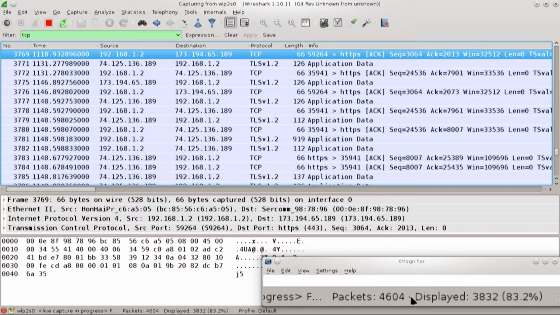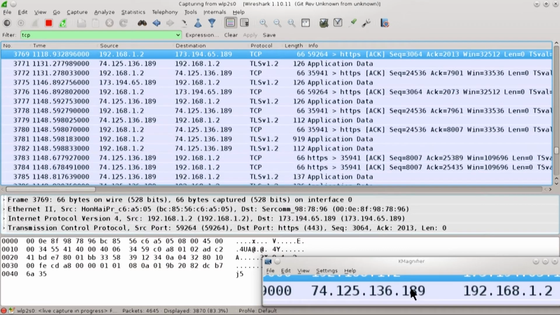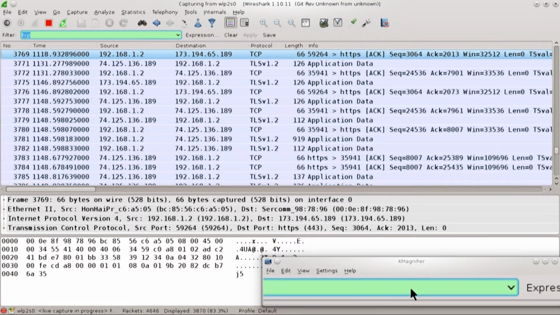4,000 packets here is a fairly low amount, primarily because I don't have a lot of active internet connections at the moment while I'm doing this tutorial. But if I was on the net, if I was doing something, if my DNS server was up, if I was communicating with other computers in LAN, the number of these packets would jump to hundreds and hundreds of thousands, eventually into millions. I have no doubt that after a while the live capture process would probably crash my computer because I would simply run out of RAM. Therefore, we're going to try a different protocol filter aside from TCP.